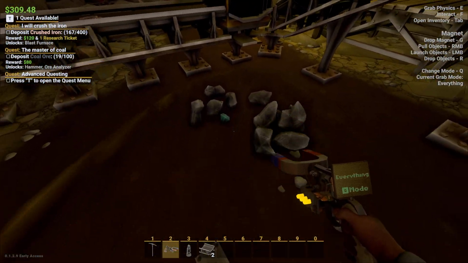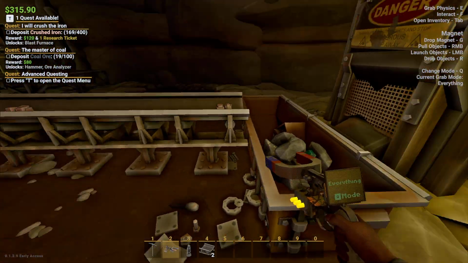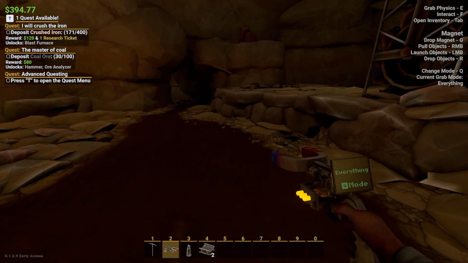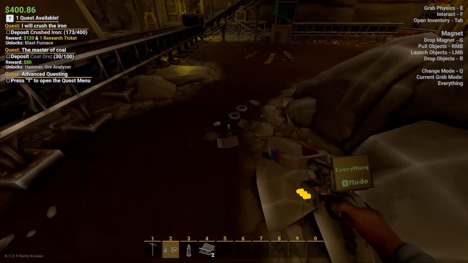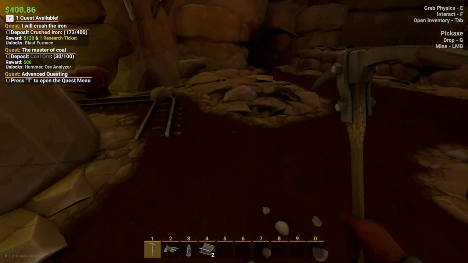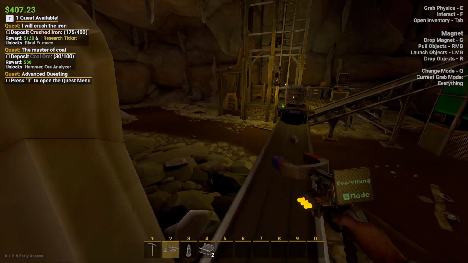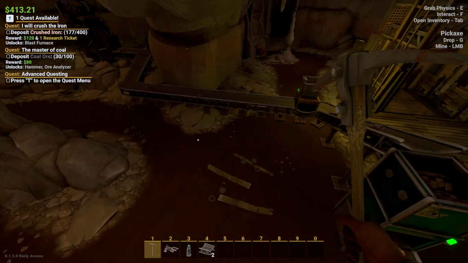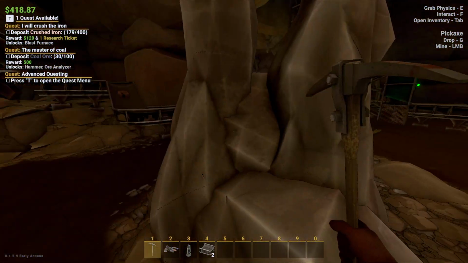Then we'll take the rest of these, drag them over here, and plunk them right there. And now, as you see on the right side, it shows whatever item you're holding and tells you what buttons go with it. So you can see the ore magnet: you can drop, pull, launch, Q changes mode. Pickaxe, you drop or mine. Lanterns just drop, and so on.